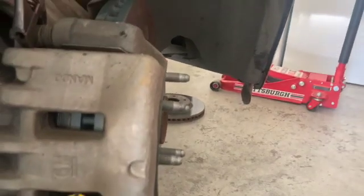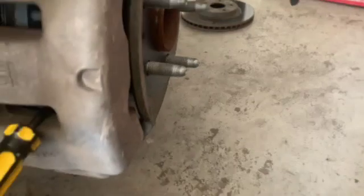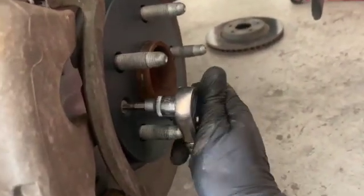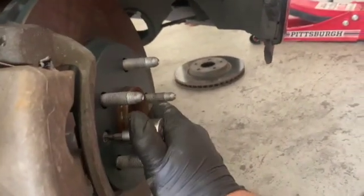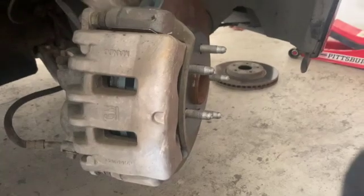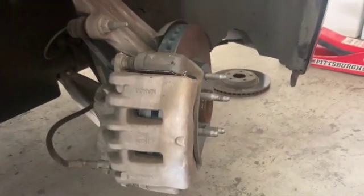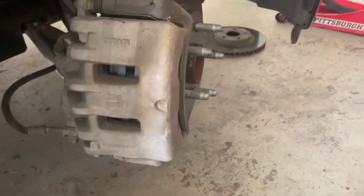Oh, I guess the last thing would be we are going to go ahead and put that guy in there and tighten up our little bolt here. Okay, these don't need to be crazy tight, just nice and snug, or the next person isn't going to be able to get them off. So, all right, that's that. Those are the brakes on a 2013 Caddy CTS. Hope it helped someone out. Laters.